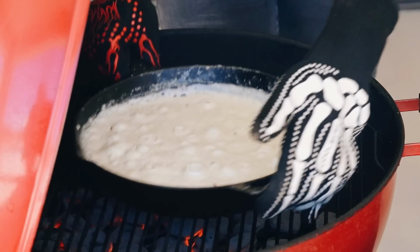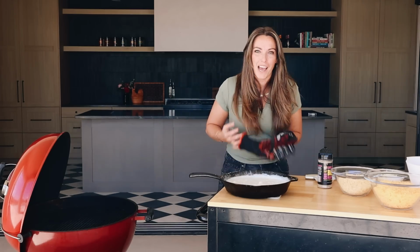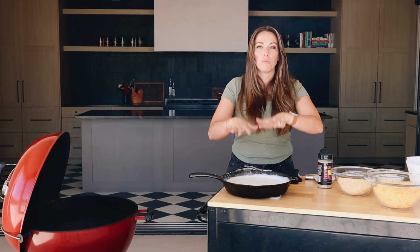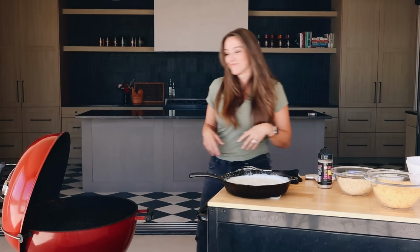Now our base is ready to come off and cool just slightly so we can add our cheese. We don't want to add our cheese while it's still boiling. It'll cause the cheese to separate and our mac and cheese to actually be greasy and not smooth and delicious.